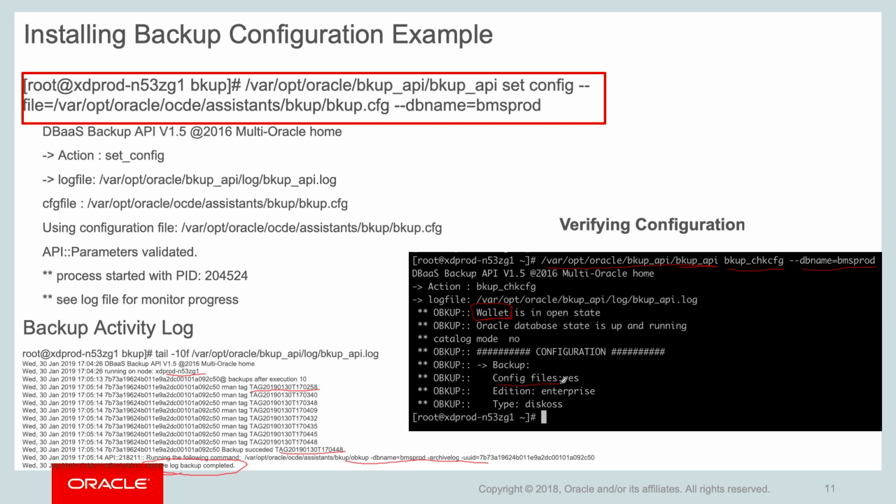The configuration file, it says yes, there is a configuration file which is also getting backed up. The most important is the type of the backup, which in this case shows disk OSS. So disk OSS means local disk and OSS. It could be either disk, OSS, or disk OSS. So three values, depending on the backup you have set, right? If you don't have any backup configured already, this parameter will have no values in it. So it will show you empty.